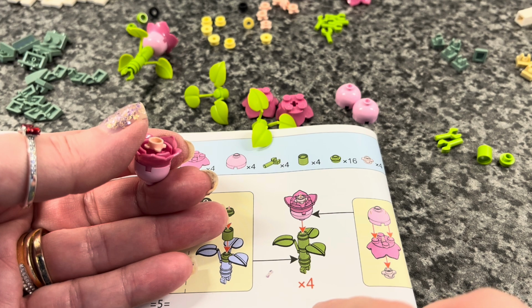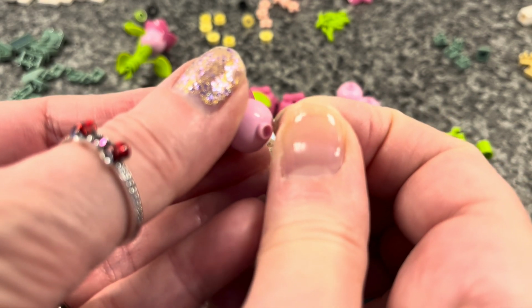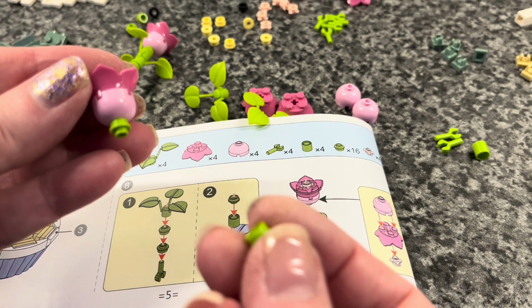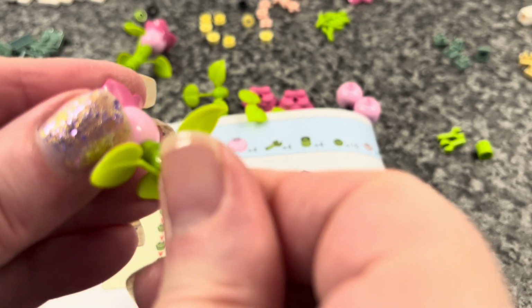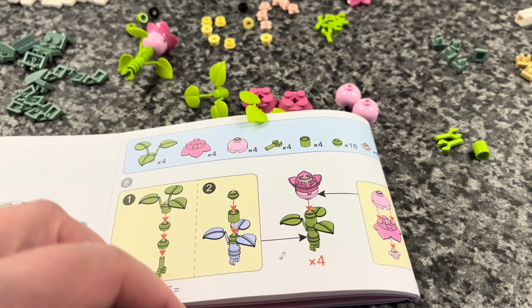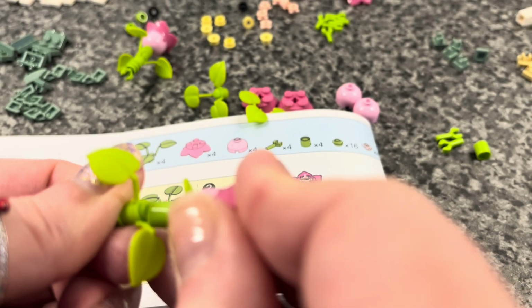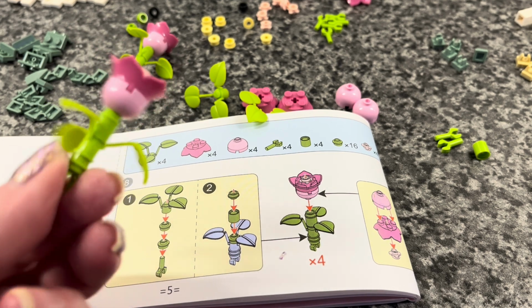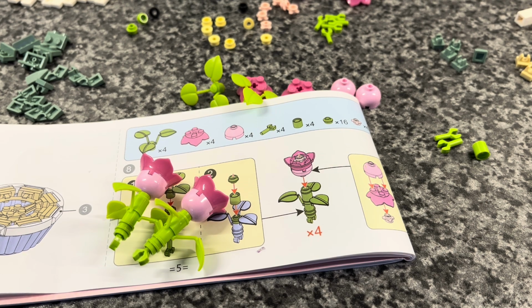Then I worked backwards. So I needed this piece here, and that fitted on there like that. Then I needed the long piece, and that fitted on like that. And then it was a case of trying to get that onto there, which on the other one was very unforgiving, and this one is as well. So I tried to bend the branches out of the way a little bit. And then that's that one. So I need 4 of those. So I'll just make those and come back.